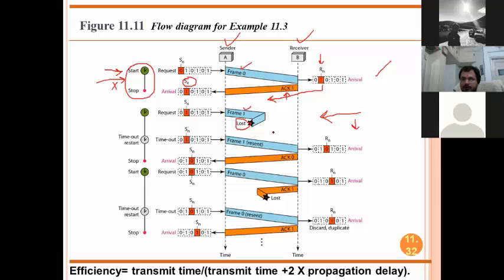So I will send it. But this has not happened on time. Since this packet is lost, the receiver has not received the frame. So how will the receiver send the acknowledgement? There will be no acknowledgement from the receiving end, and once the time runs out, the timer will be restarted and the same copied frame will be resent. So frame 1 is resent.